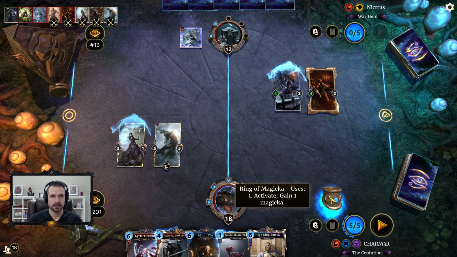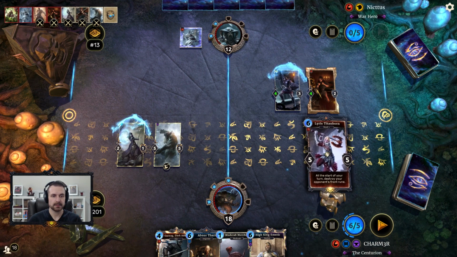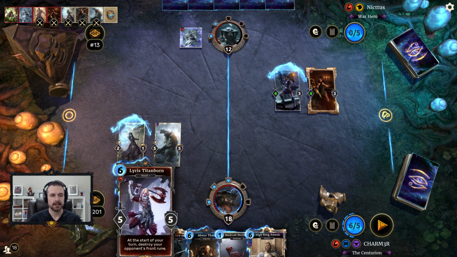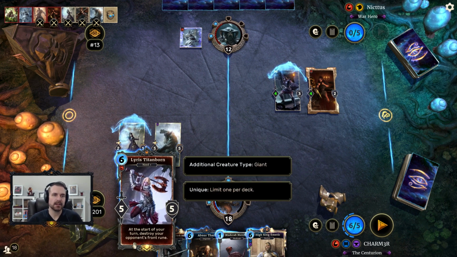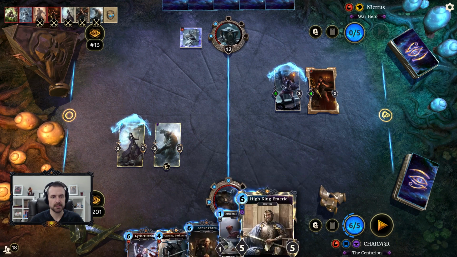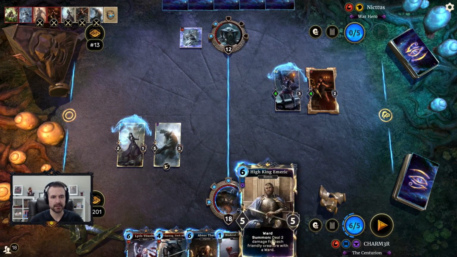And I think, because we also have High King, this is kind of a tough call. As cool as Lyris would be, and I don't think Crusader in an aggressive fashion has a lot of answers for this, I think High King pulling this off the board makes more sense, because we can use Abner to copy High King the next turn.